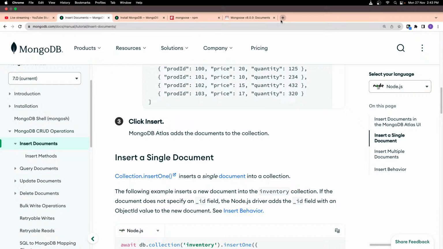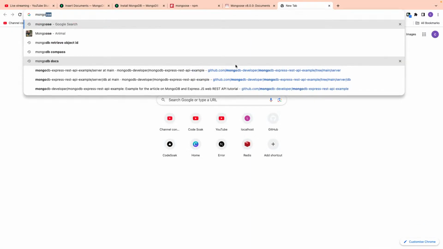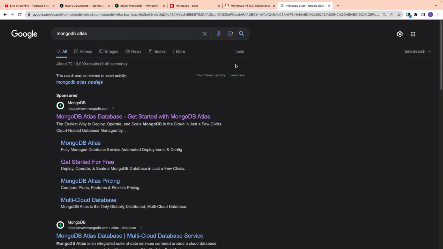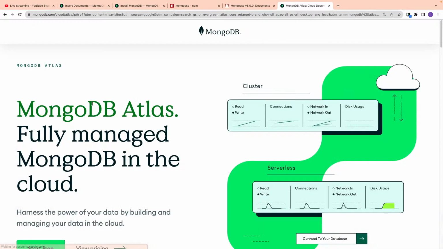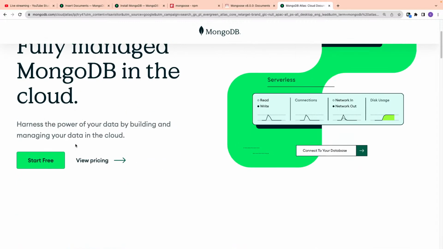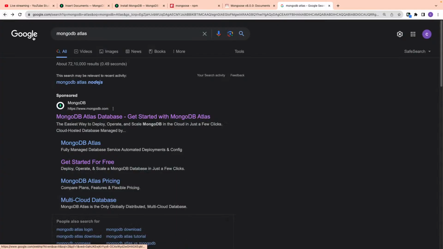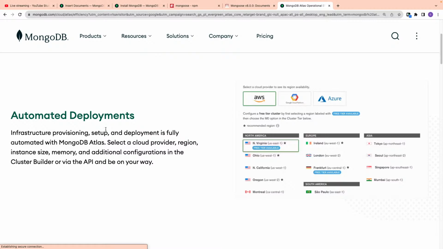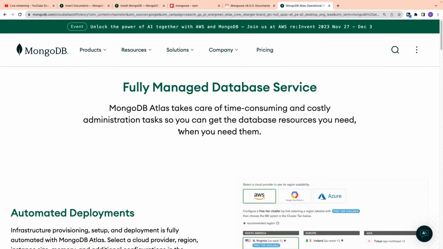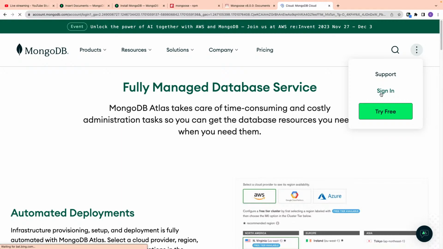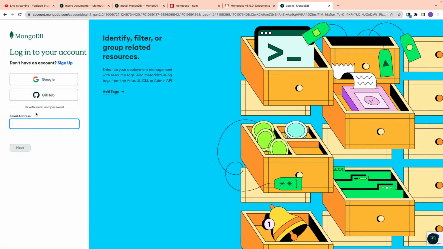Let me go to my MongoDB Atlas. Let's sign in. Log in with your account.